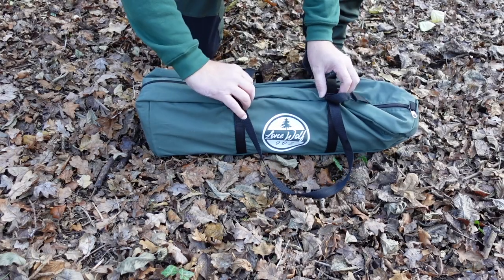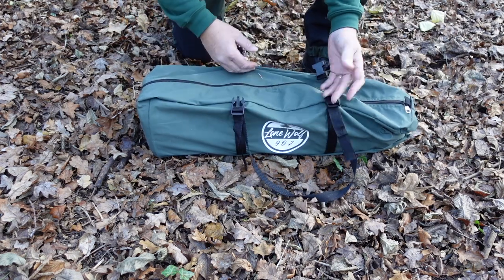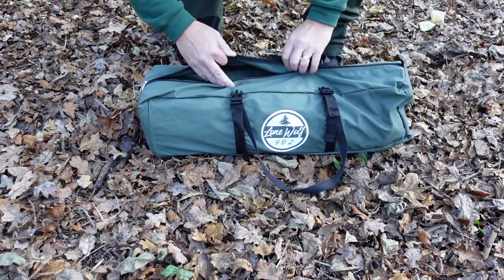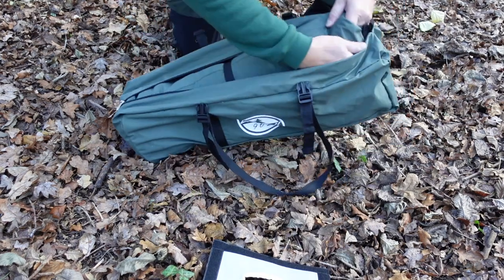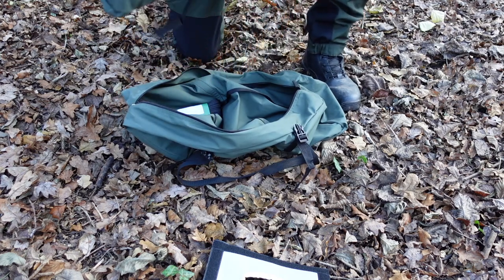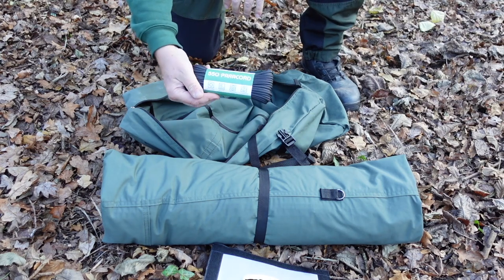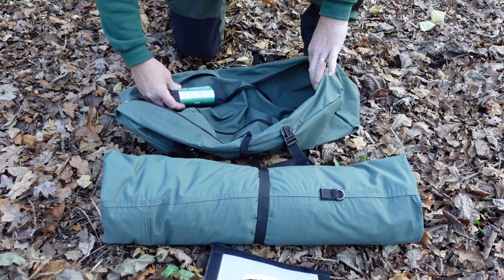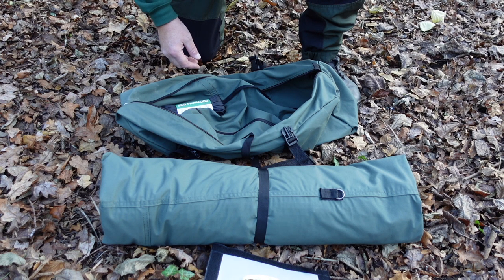So here we have what's in the, well, this is the bag. It's actually quite a useful bag, that one, because it's got the clips to go around it. So what have we got? Got a stove jack. The tent itself. And some 550 paracord, which is the ridgeline, I believe. And I think somewhere wrapped up in there, there should be some pegs, but I've got some pegs anyway. So I'll set about putting the ridgeline up, and we'll go from there.